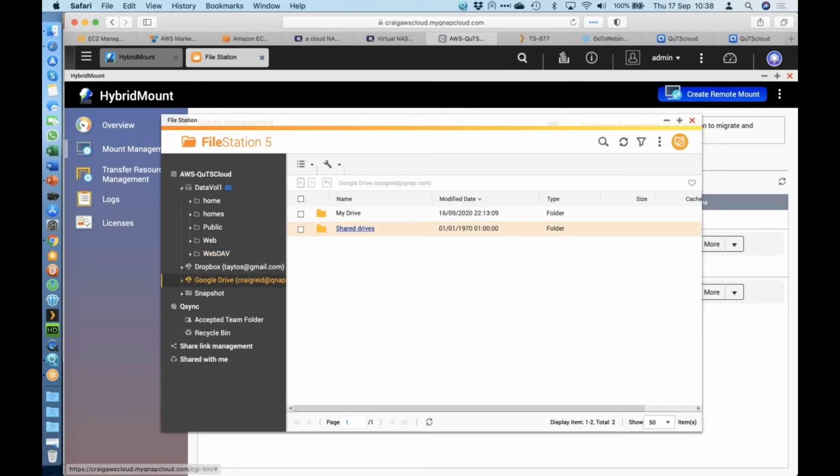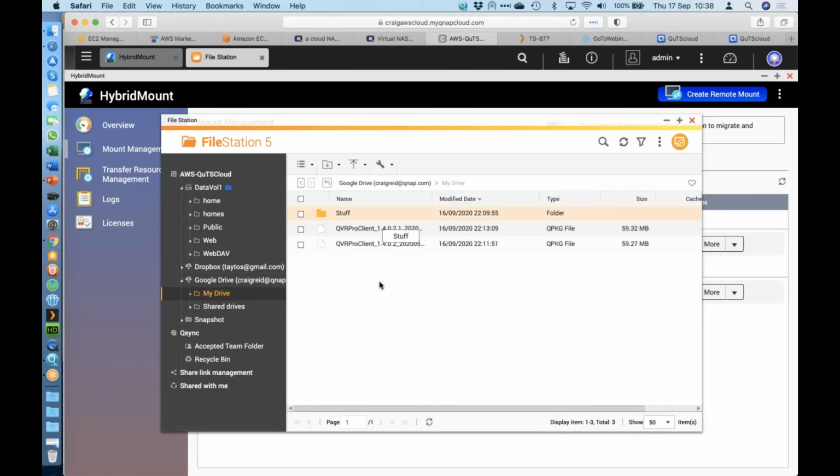If I click into the Google Drive share, my drives, let's say, there are different files in there. I can interact with them just as I would if I went to Google Drive's own interface. But for an IT manager, this would be absolutely fantastic because he doesn't have to give every user their own Google Drive account to access this folder or share the folder. He can just give them access to the NAS, and the NAS maintains a single connection between the NAS and the cloud provider. Whilst this is all hosted up on Amazon's AWS, I'm able to link in different cloud providers, cloud services from different people, and they're all fully accessible from within this interface.